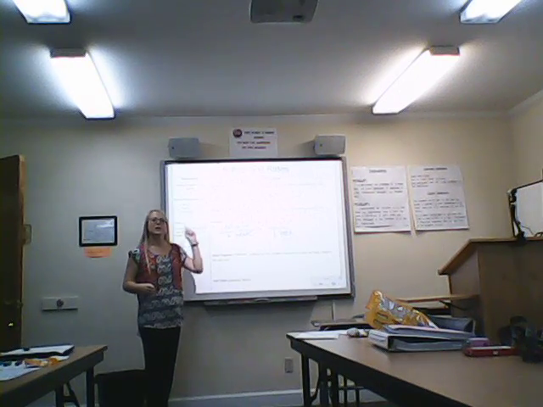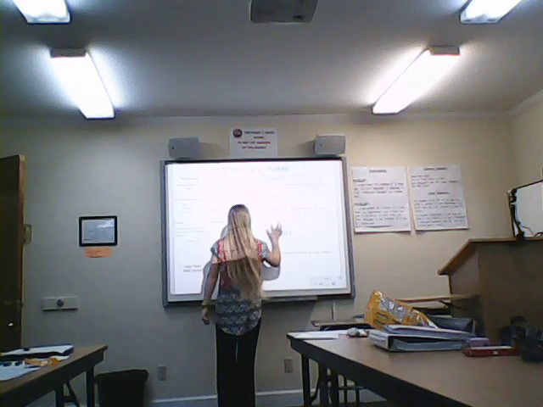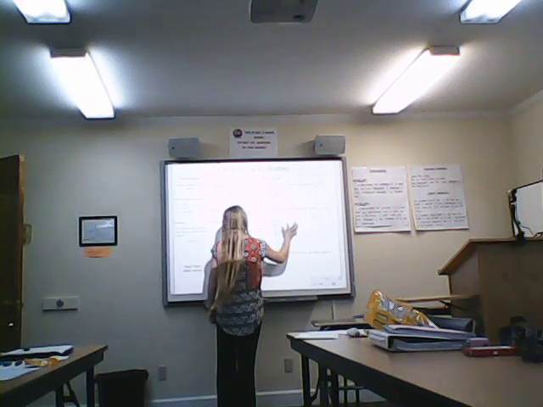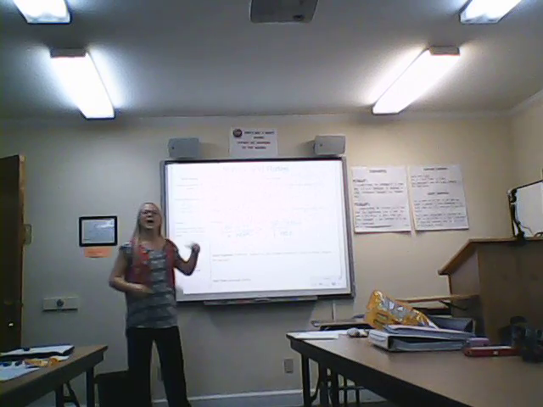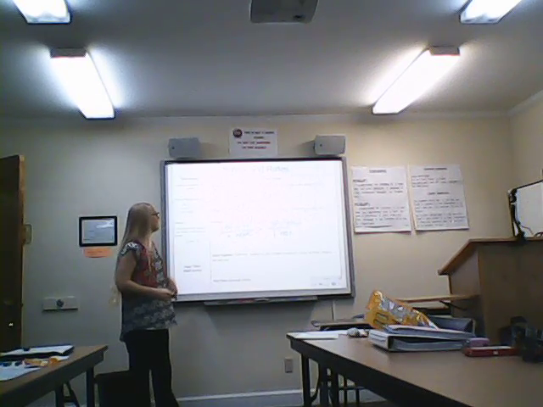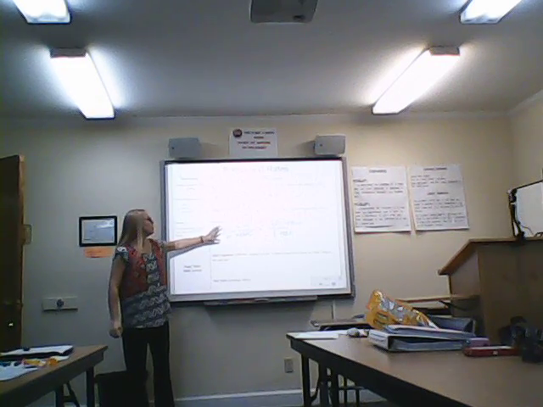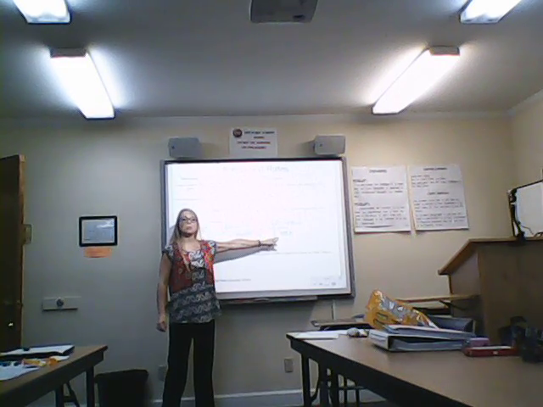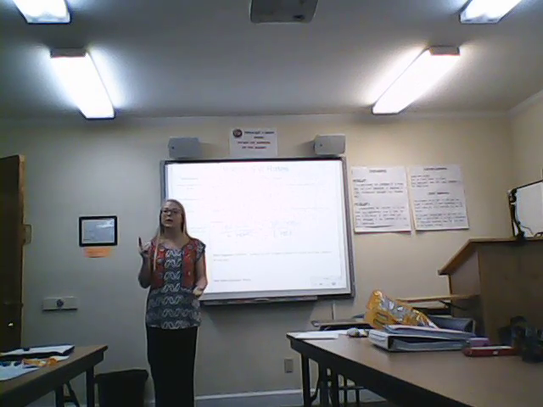So 100 divided by 2 is? 50. Very good, Katie. So our unit rate is 50 miles per hour. Okay? That's how we do the unit rate. You take the rate that's given, reduce it so the bottom number is 1. That's the whole purpose of a unit rate, is to make the denominator 1.